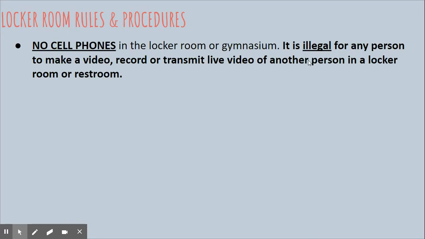This rule is very strict. No cell phones at any time are allowed in the locker room or the gym. And I just wanted to point out that it is illegal for any person to make a video, record, or transmit live video of another person in a locker room or restroom. So that is why when we move from the classroom to the gym, I will be taking all cell phones and Chromebooks before we go into that area. And if we do find out that there's a cell phone in one of those locker rooms or someone has been recorded, some serious consequences will take place after that.